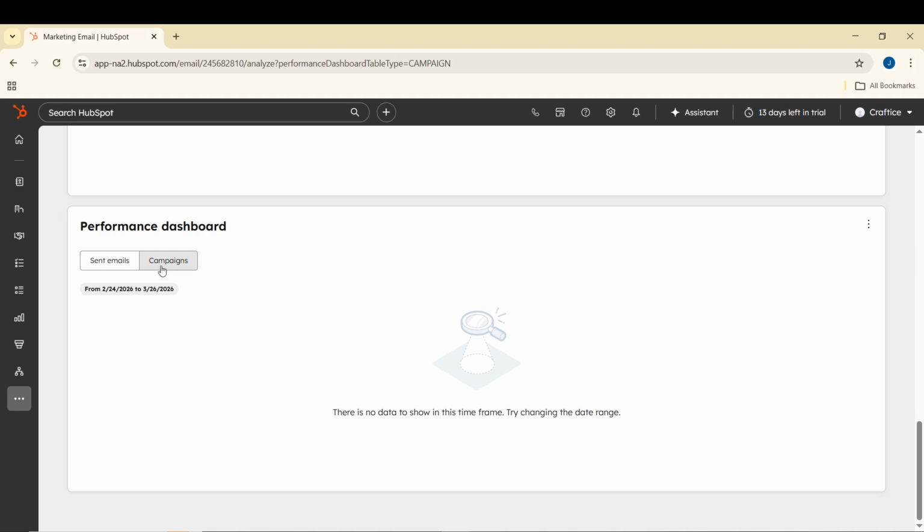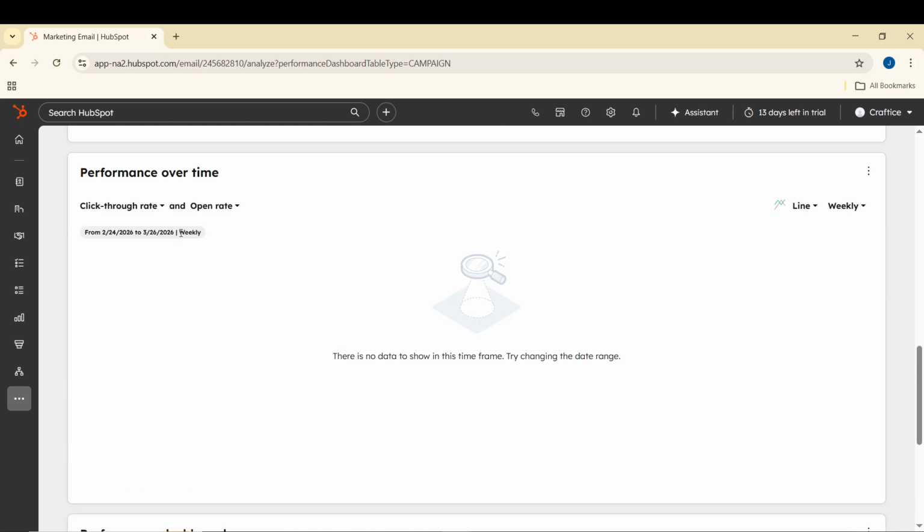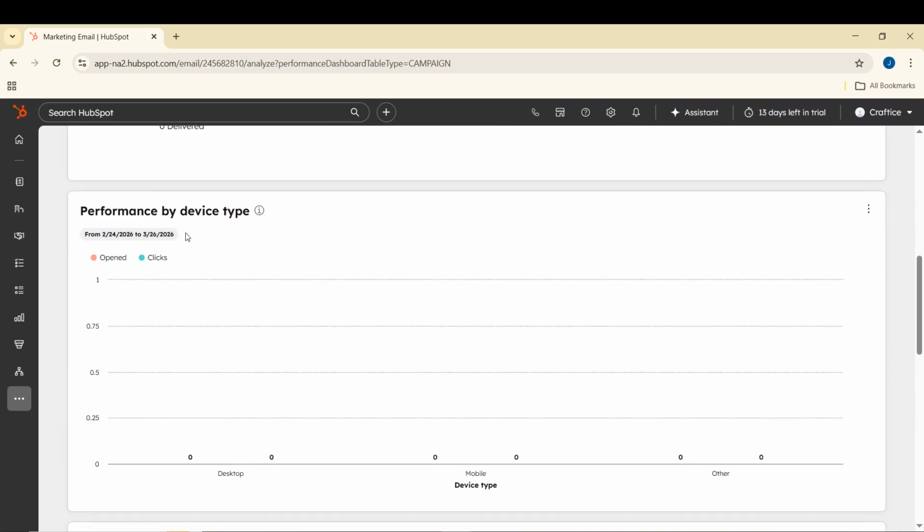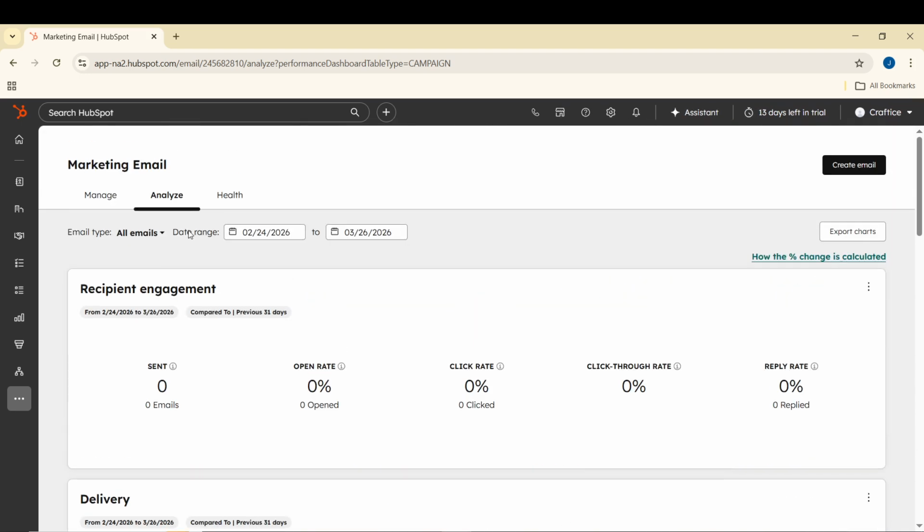Finally, click any chart or metric you see in the Analyze view to open the breakdown. This is where you can drill into details and understand what is driving the top-level numbers. Spend a moment reviewing the breakdown for trends, such as spikes on specific send dates or performance changes after you adjusted subject lines, timing, or audience targeting. When you find a strong result, take note of what was different so you can repeat it in future sends.